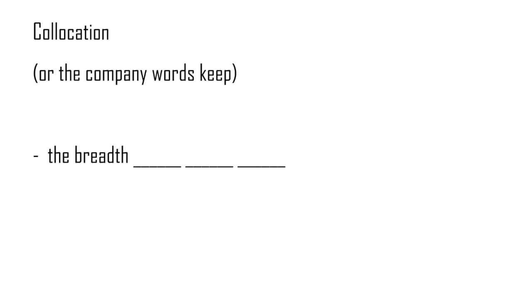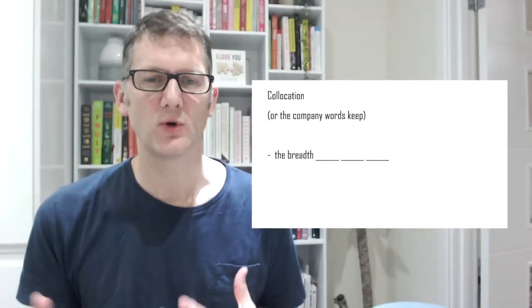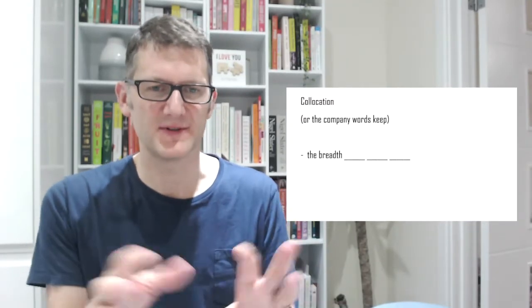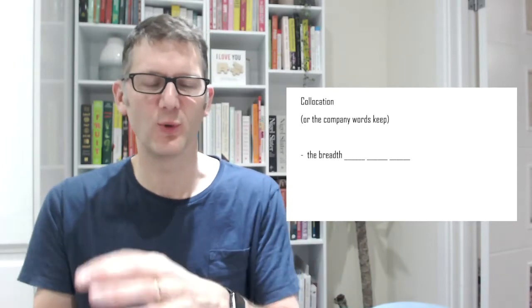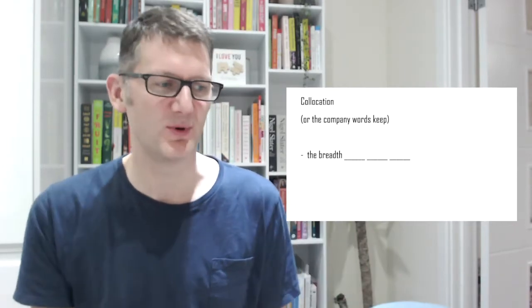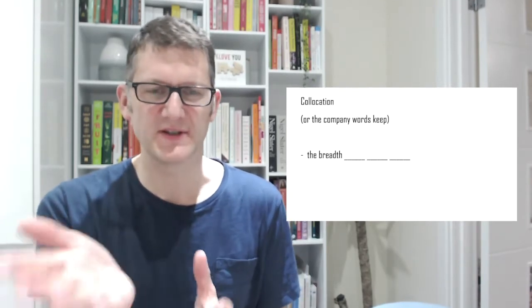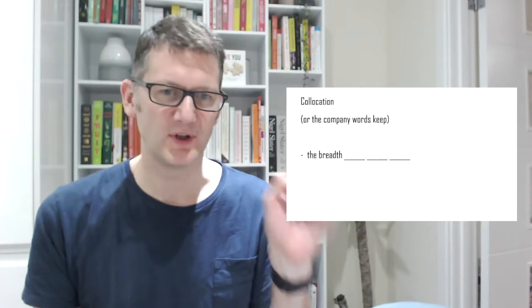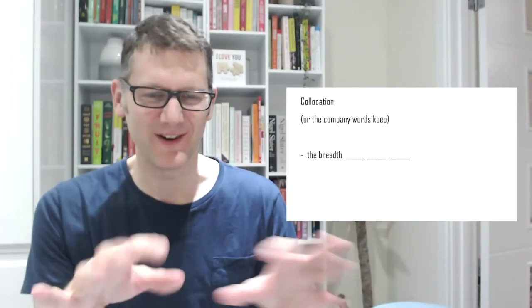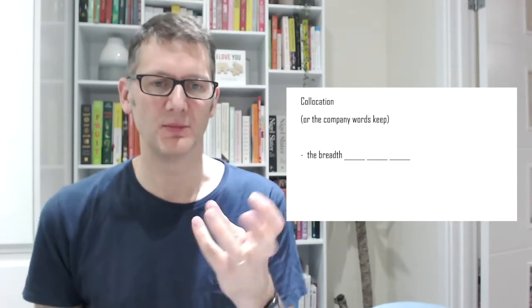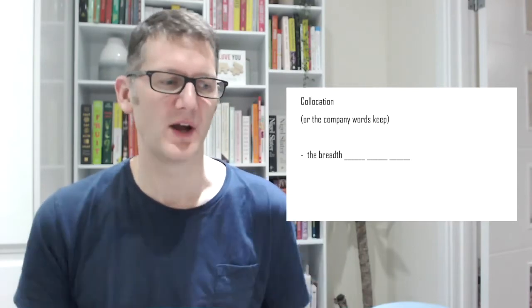So I want you to think for a moment about a concept called collocation. Now, we can think of collocation as the company that words keep. If you think about it, there are some people in your life, whenever you see them, they're always with certain other people. Some friends seem to be inseparable. There's one person in your life, I'm sure, whenever you see them, you always see someone else near them. It's the same with words. There are some words in English, when you meet them, you'll probably see another word nearby.